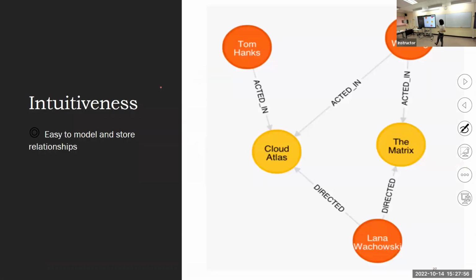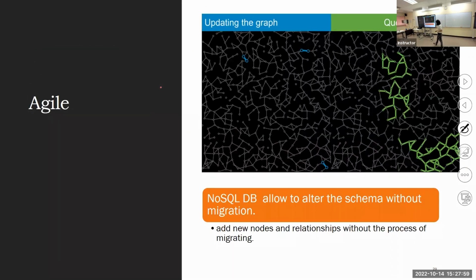Okay, I think that is what else I should say. The schema alteration without migration, that is one thing, as I already mentioned. Sometimes you focus on only this part. So migration and then adding more nodes and so on doesn't affect or impact certain parts of the graph, and will make no impact on the whole data store. So migration will not be so painful. Okay, you can migrate certain parts of the graph at a time. That is one of the good things for data migration and data maintenance with graph.